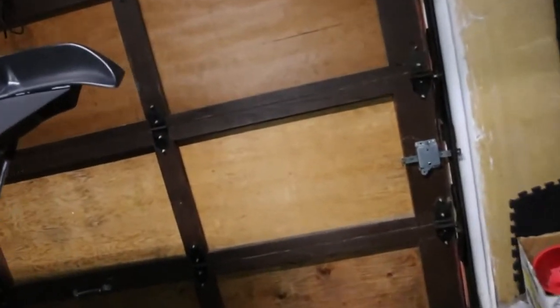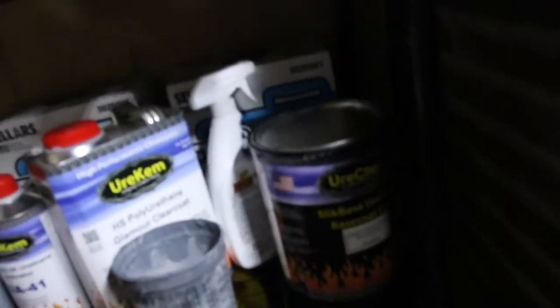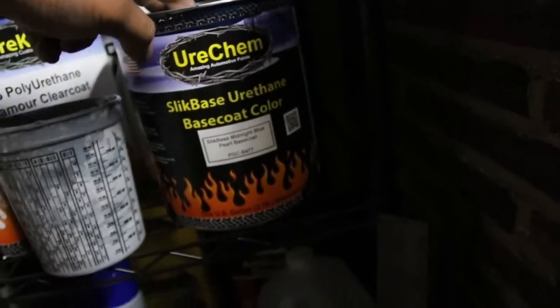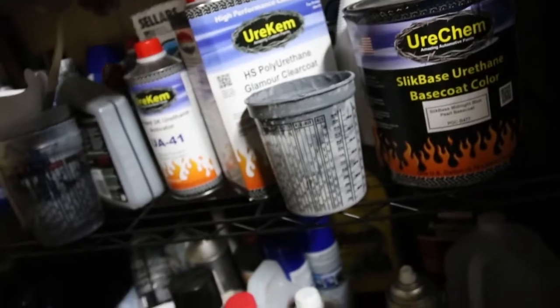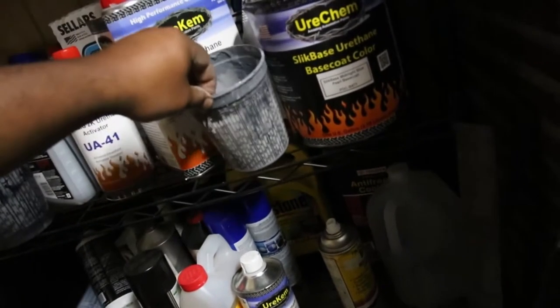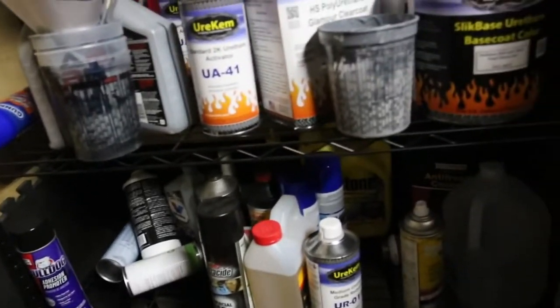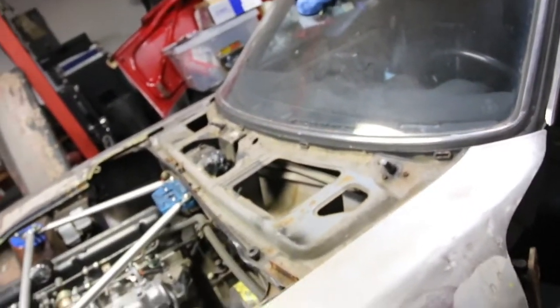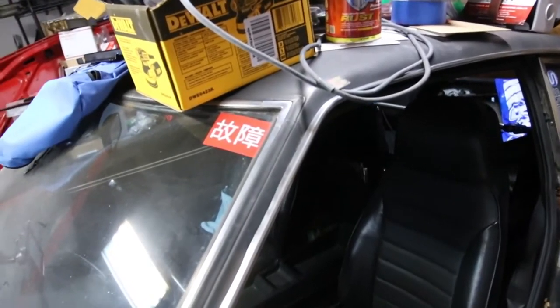Let me show you the paint I'm using — it's kind of dark back here. This is the brand I'm using; I got it as a whole kit with the base coat, clear coat, activators, reducers, and a mixing cup. I'd never mixed paint before but it's not hard to do. These cups are used up — I should probably get new ones or clean them. I should have enough for the whole car; one gallon should be enough for a small car and the Z is definitely a small car.